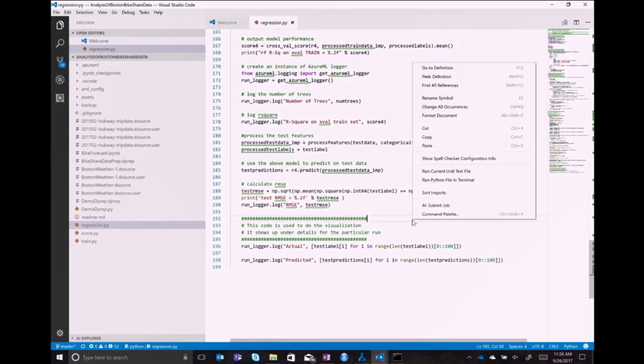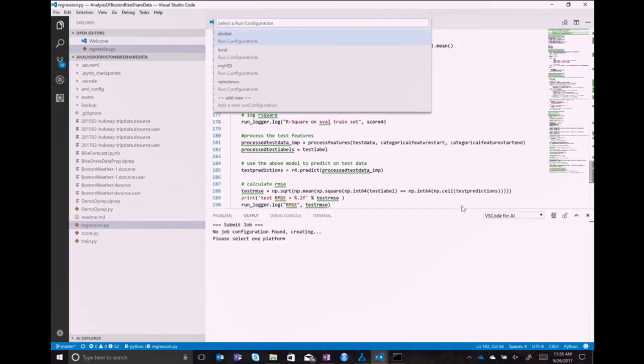Now to submit this job, I can just do a right click and do an AI submit job. We have this context menu that is lighted up because we have downloaded the extension. So I just click on AI submit job, and here it's going to ask me which run configuration I want to use. We come with something that we internally call transparent compute. So if your script is running on one compute, so on your local PC, you want it to be running as well magically on different compute. If it is a virtual machine that you have in the cloud, or if it's an HDI cluster that is as well in the cloud, or if it's another PC that you have on-premise, you want to be able to just click on one of the things and it works. So I'm going to do that.